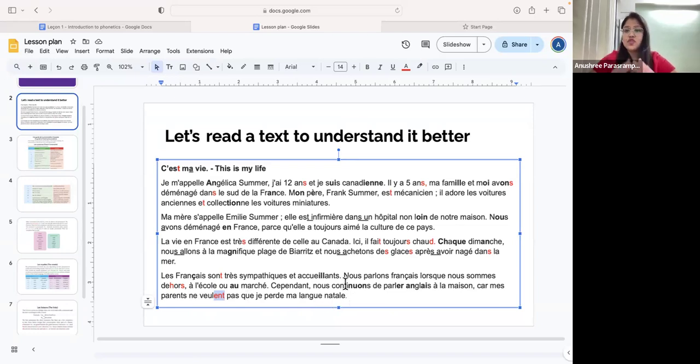Okay? This is just the basics of what our sounds look like in French, which is why, if you see, the pronunciation is very different, even though there are words which are similar in English and in French, the pronunciations will be completely opposite. Okay, so we have to learn the sounds better in order to pronounce better. We are going to be diving deeper in our second part, so stay tuned.